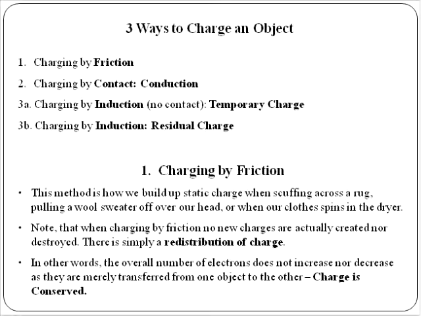Then there's charging by contact, which is sometimes called conduction. Then there's charging by induction, and we can do that with no contact or with a special type of contact. We're going to talk about all those types in a minute. So we've got friction, conduction, and induction as the three basic ways to charge an object.